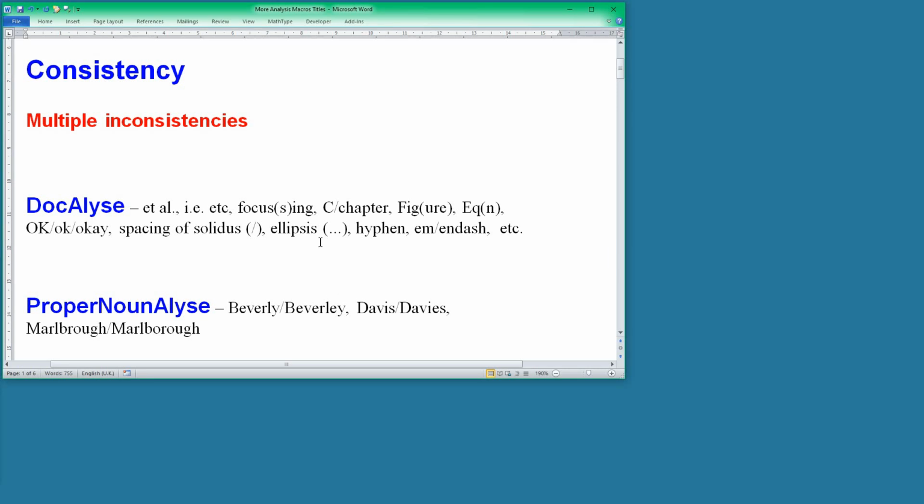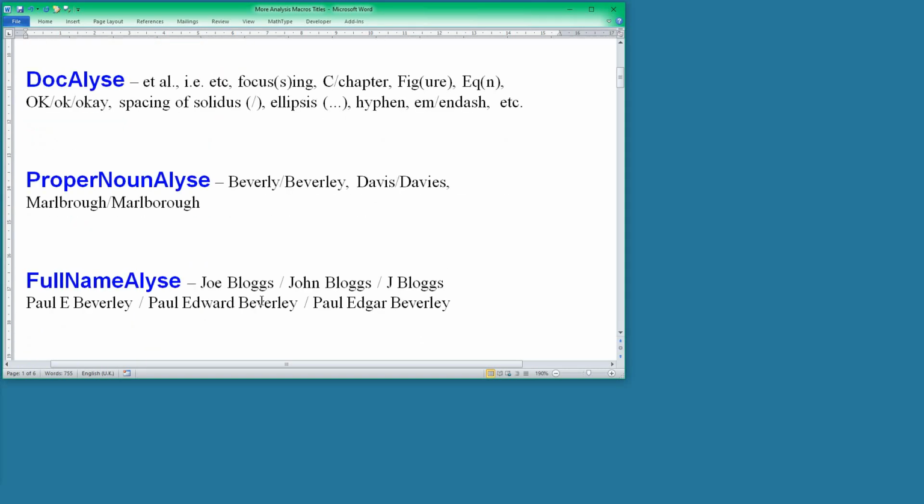CapitAlyse, one of several people's favourites, is looking at names of people and places and so on, and trying to see how many times different versions occur, and whether some of them could be inconsistencies, such as an inconsistent spelling of a surname or a town.